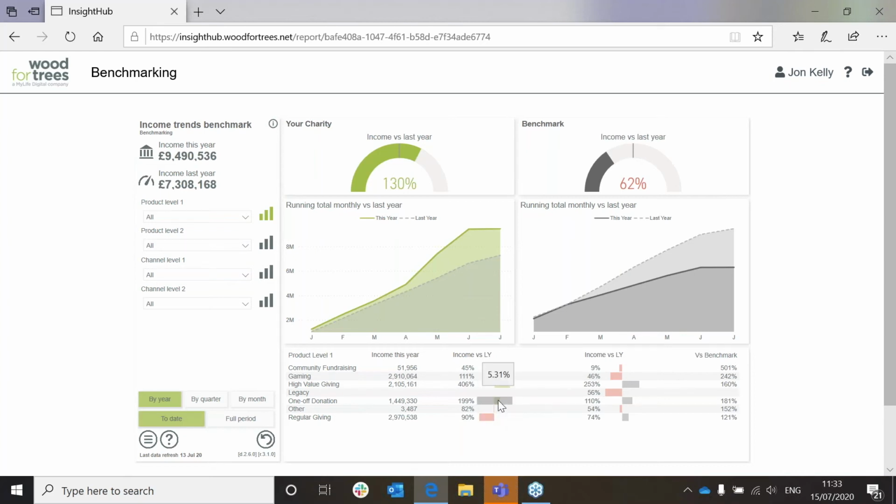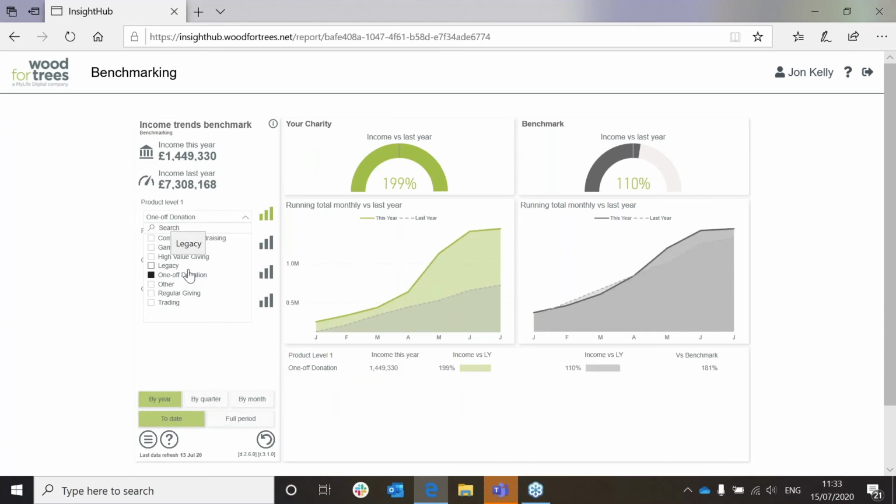So that really is helping to drive my performance in the current year. And if I drill again into that using my filters, I can highlight that year to date, I'm pretty much double where I was last year.